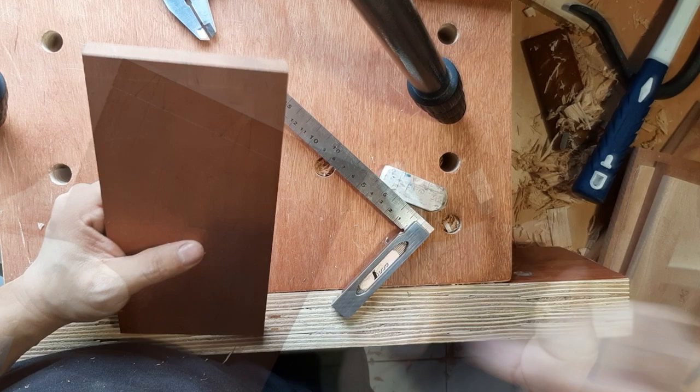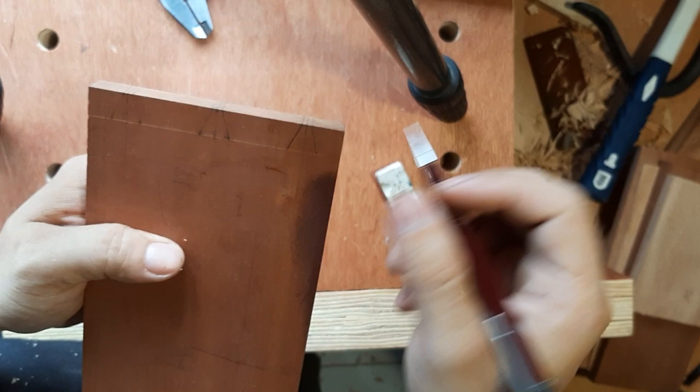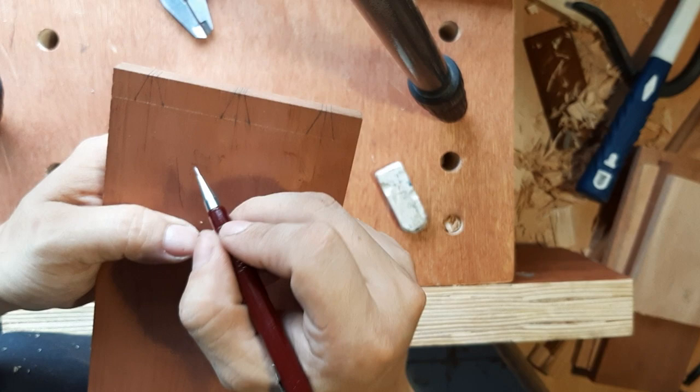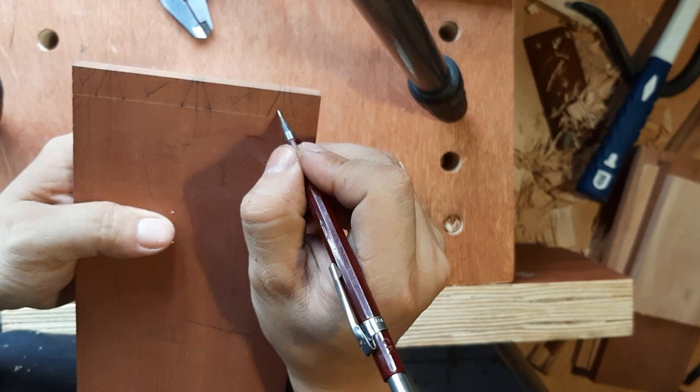After you mark out our dovetail drawings, you will want to mark out which side you want to retain and which side is waste. In our case, you can use ticks and crosses. So this side, this is the tailboard. We want here, we want here, we want here, we want here. This side is gonna be removed. So we just cross it.